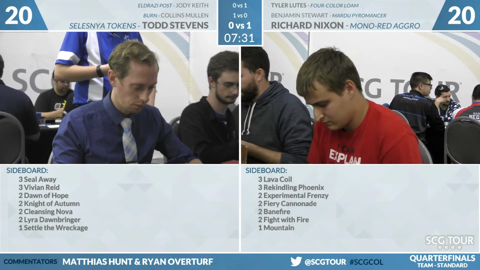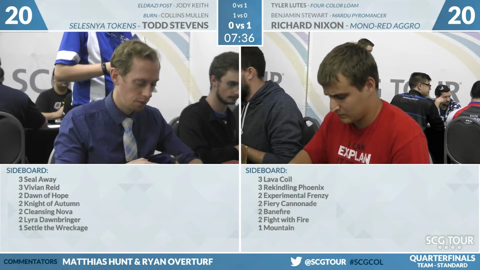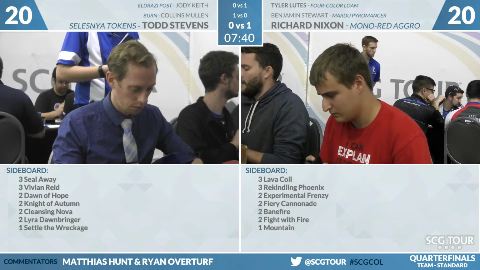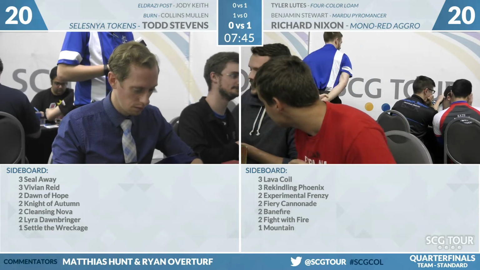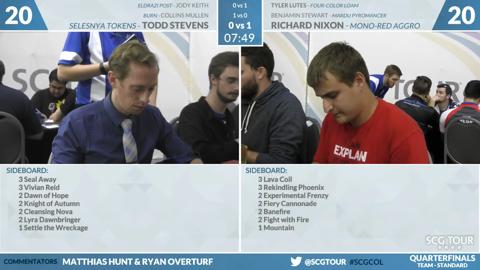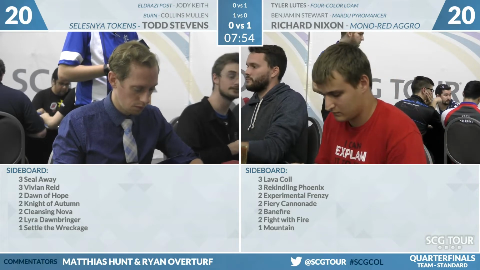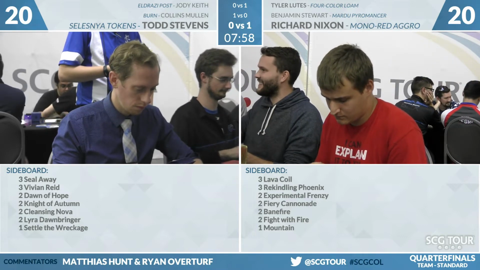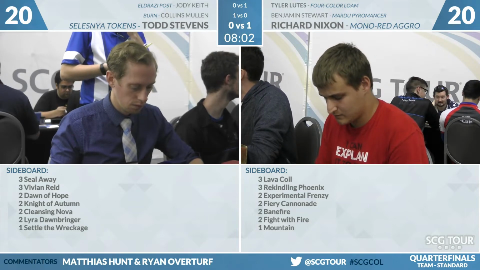Now, Nixon's side, this list is very interesting because a lot of these cards in the sideboard, I'm looking at these 3 Phoenix and 2 Experimental Frenzy, are cards that every other red player has had in the main deck. So he can kind of switch his configuration to a different type of game 1, or he can board in some of these other effects. Yeah, some of these effects, you saw he connected with Goblin Banneret a couple times, though in general these cheap creatures are going to have a tough time attacking through the Celestia Tokens deck. So for his sideboard, he wants to have answers to Lyra Dawnbringer for sure.